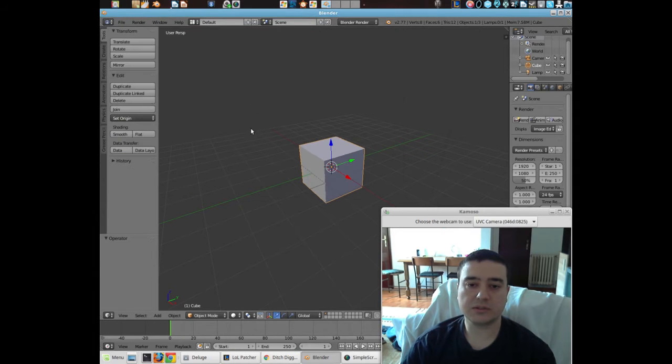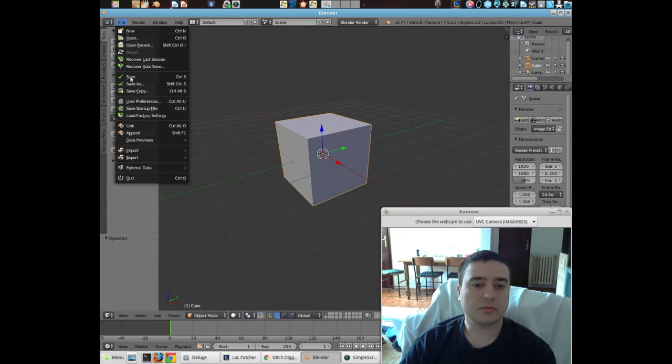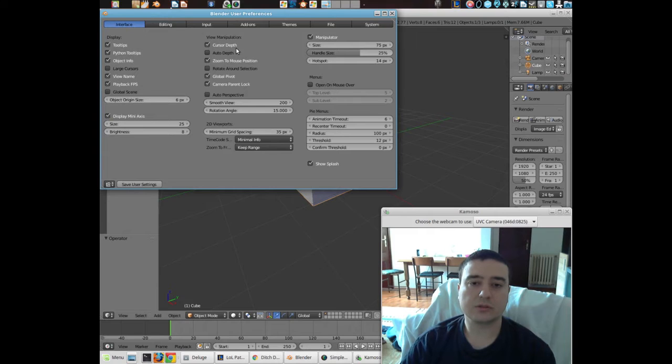Now this will allow us that every time we zoom, it will zoom where our mouse is instead of zooming to the cursor, because our mouse is our orientation point. It is much easier to work this way, so I suggest doing this and your workflow should be much better. Now let us continue. The rest of the options here are not that important, but we can just go and see what they do.